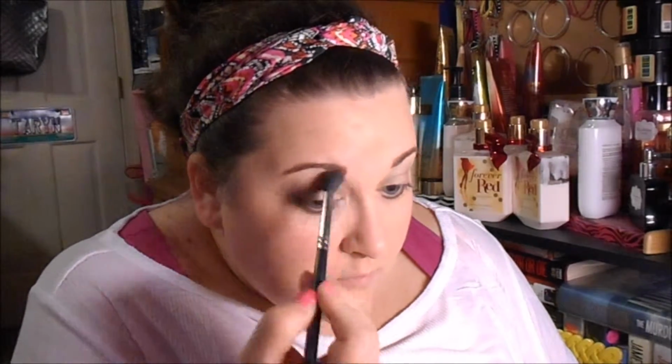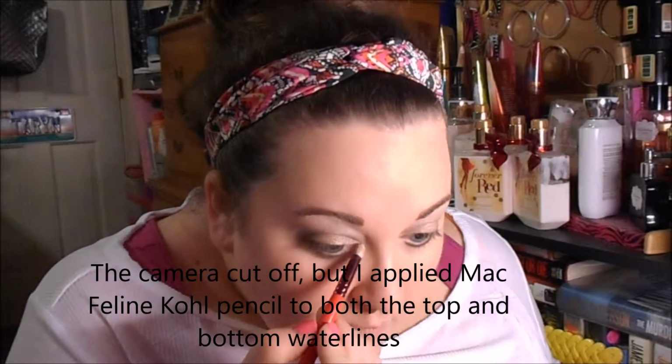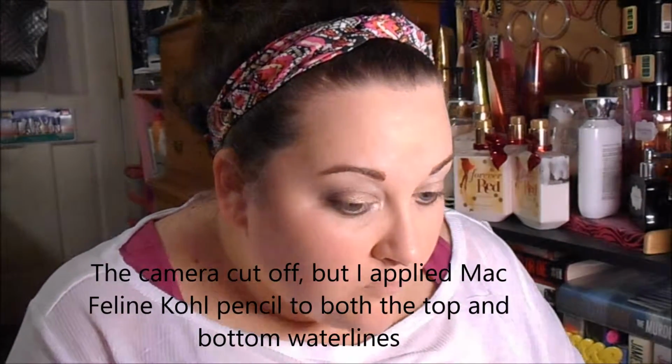Then I'm going to go in with the color Nylon with a big fluffy brush and go right underneath the brow bone to give that a little bit of a highlight, as well as take another pencil brush and use Nylon again for that inner corner just to brighten it up a little bit. It's always nice to have that brightness in the inner corner. It just gives it a little bit of pop.